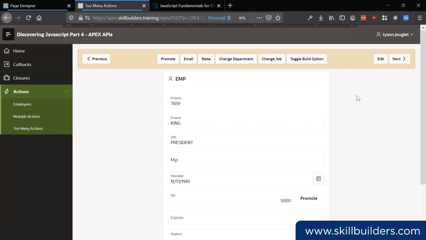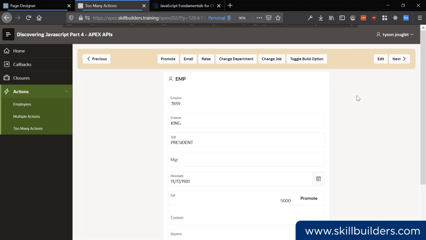Now, in this case, maybe this is acceptable, right? Maybe all of these actions are things that the user does. It's an even distribution. They're just as likely to change job as they are to promote. And maybe they do this a lot. So maybe you could justify this user interface. Maybe many of these options they don't use very often.